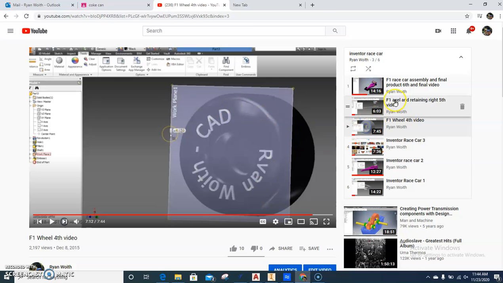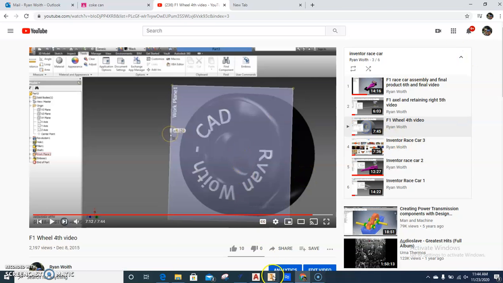We're going to start what I like to call the F1 car series, redoing old videos from the past. Inventor has been changed since then a little bit, so I just want to make this as up-to-date as possible. And I've learned a few things along the way, so hopefully this won't be as bad, especially the few commands. Like the whole command is completely changed, so you'll get confused if you see it.